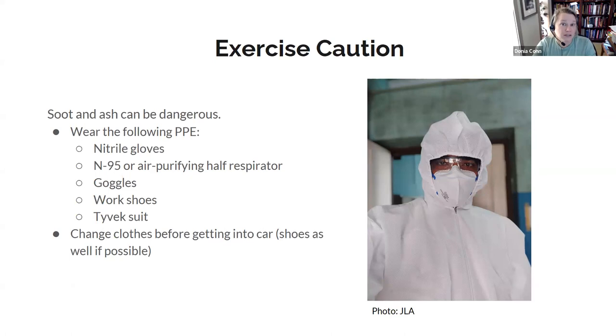You want to wear goggles, and glasses are not goggles. So you want to be sure you've got eye protection that covers you from above, below, and from the sides, and not just from the front. You want to be wearing good, sturdy work shoes. We don't want to add tetanus on top of everything else. And then you want to wear a Tyvek suit. Yes, I know they're incredibly hot. They make you sweat like there's no tomorrow, but it's better than bringing home all of those toxins from the soot on your clothing into your car and into your homes.